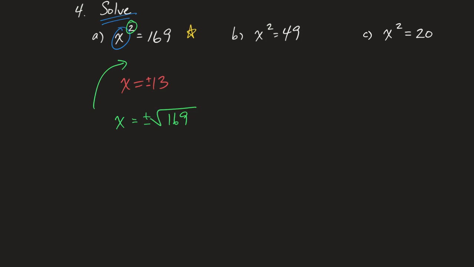Okay, let's go through B fast. x squared equals 49. You have to solve for x. So x equals, well, something squared gives me 49. So I want to take the square root of 49. When I want to take the square root, I get a plus or minus. What number squared gives me 49? 7, and we're good. Okay, we come in with question C, and question C should have been pretty automatic. So I want you to pause the video now, see what you can come up with.